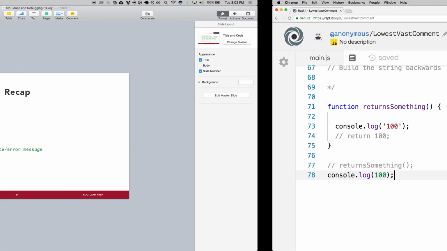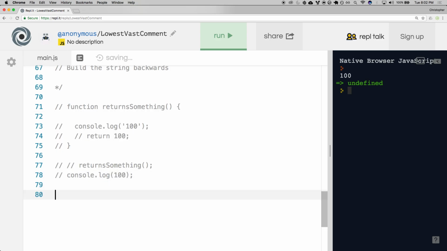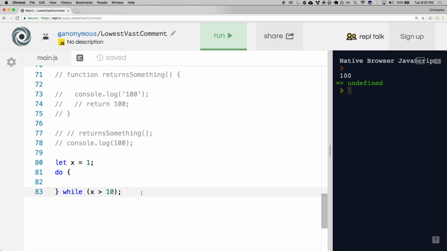So real quickly, what is a do while loop? Let's say that we had the number 1. And for some reason, we wanted to do some work while x is greater than 10.